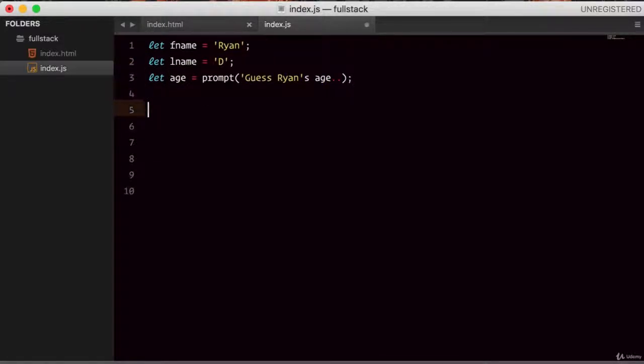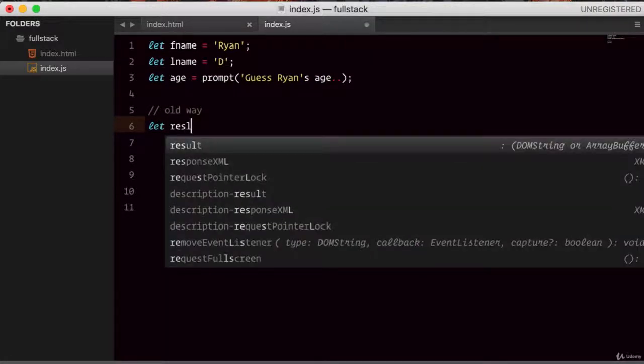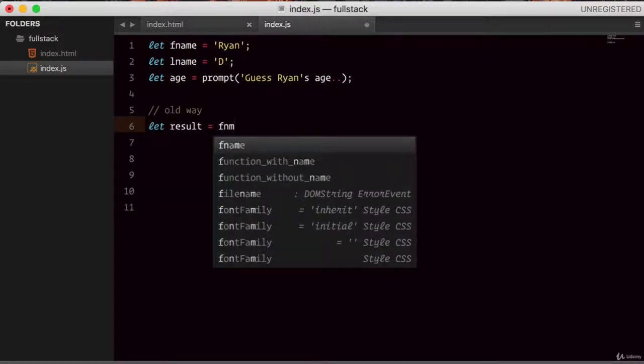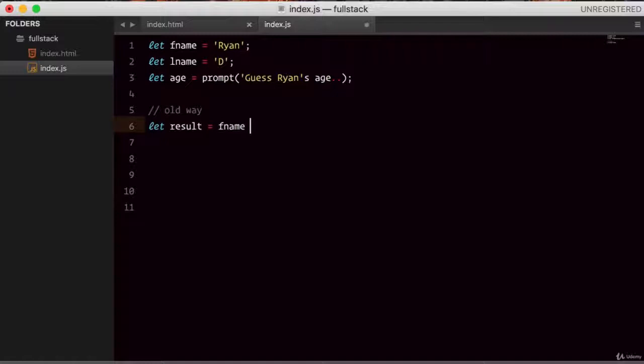Okay, now how would we construct the sentence? The old way, let's construct this statement in a variable and let's name it result. Okay, we could say something like first name, and then we use the plus sign to concatenate, right?